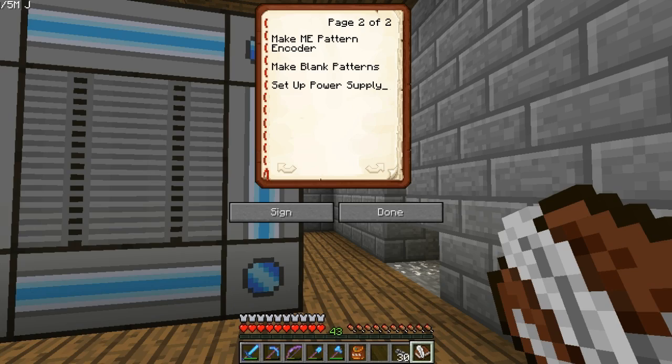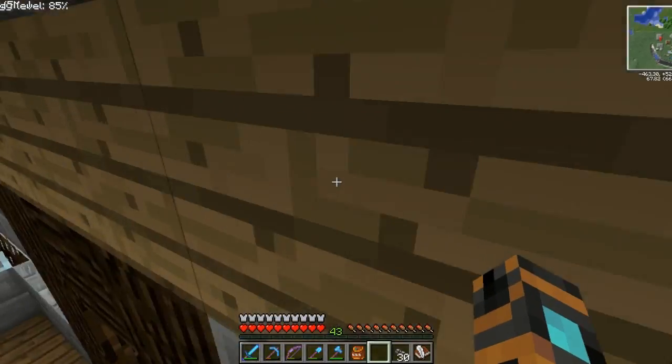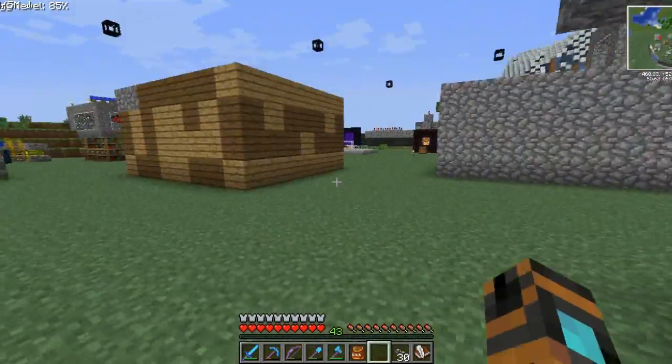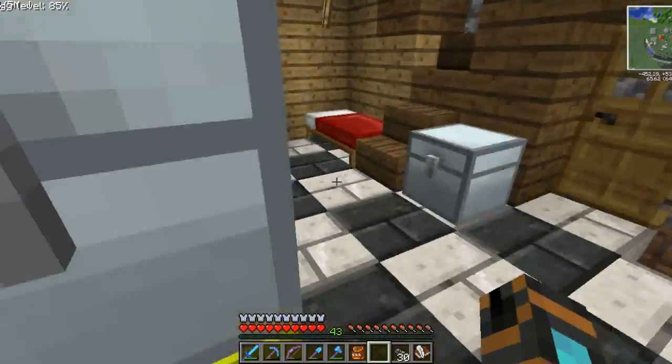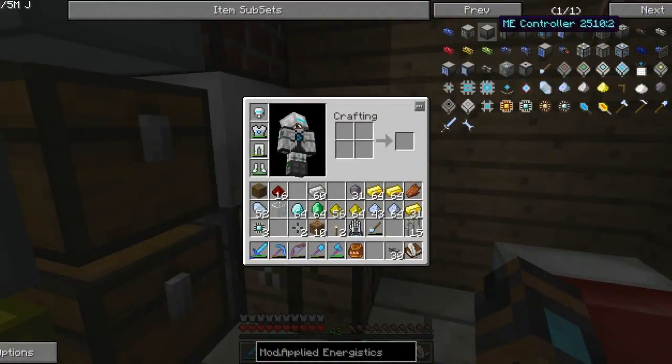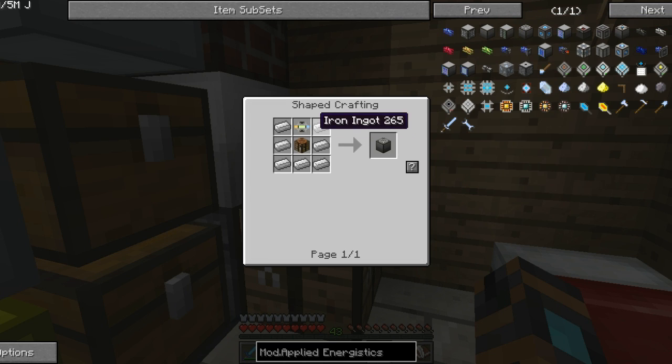We need an ME pattern encoder. Okay, well let's pop up here and go get ourselves an ME pattern encoder. Oop, I forgot about the giant hole in my floor. Okay. Well, let's see here. ME pattern encoder. Around here somewhere. ME SMIO thing. Crafting monitor, storage monitor. Where is the pattern encoder? It's at the very top. I passed right over it.